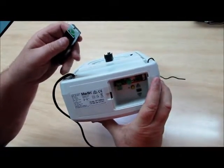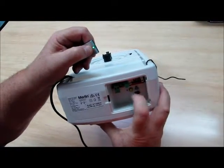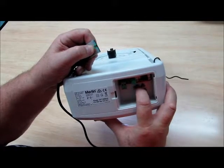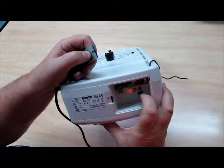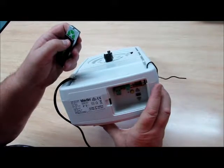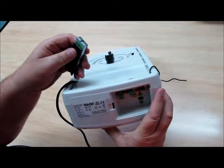Take your hand remote, select the button that you want to use, hold the button in and sign the yellow program button and hold that in till the light comes on. Release both and then test your remote. And your door is ready to operate.